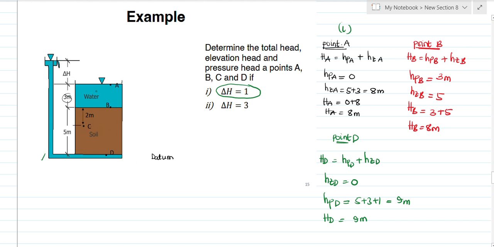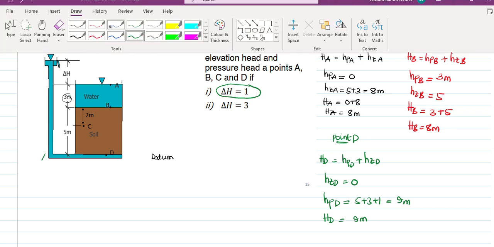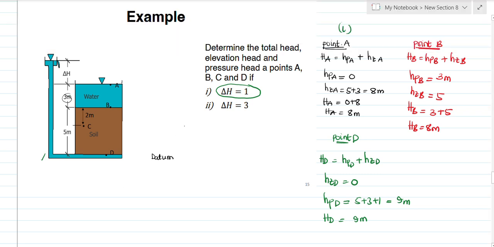So before we can do the calculation, let's see, point C. Now remember the direction of flow. This is the direction of flow. When the water was here, the energy that it had was 9 meters. When it came here, the energy that it had was 8 meters. Means that between here and here, there is a head loss of 1. Now from here to here, it remained at 8 meters.